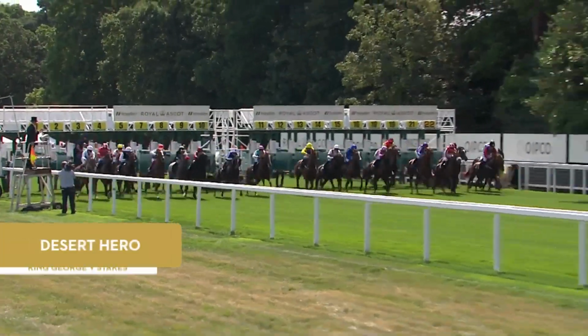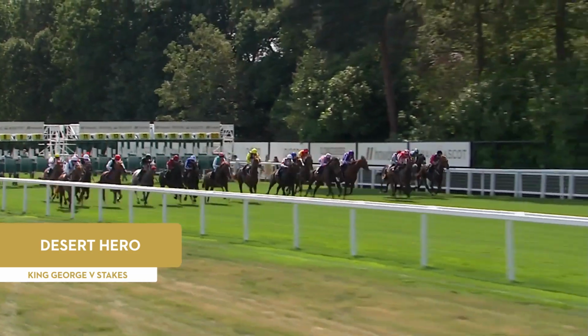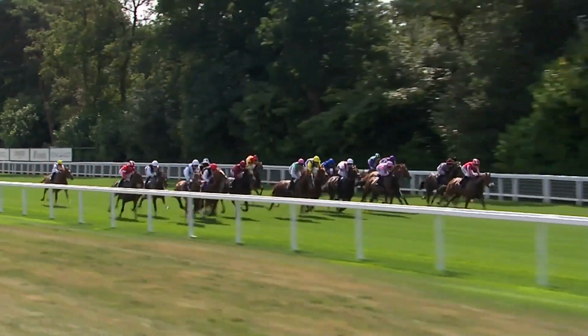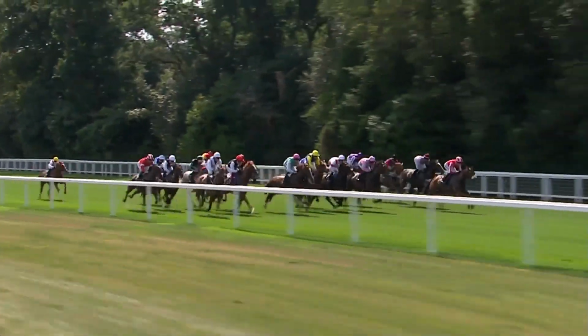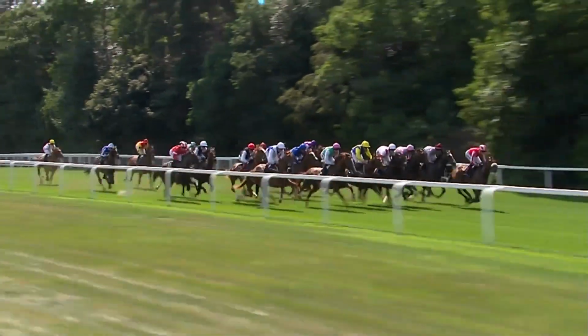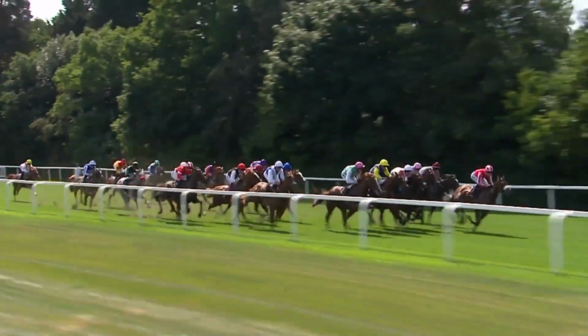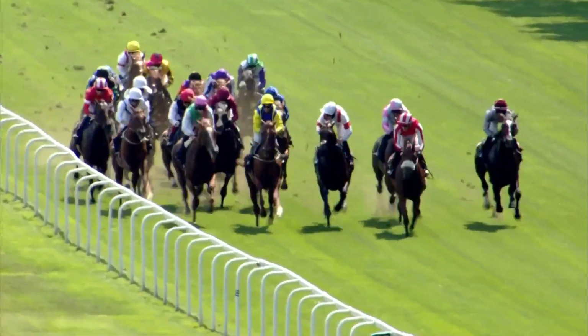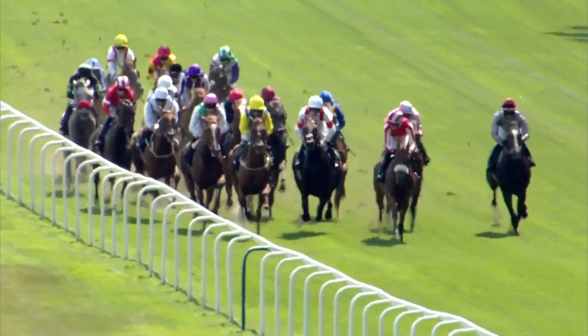Now they're off. Away they go for this King George V handicap, and Land Legend wasn't particularly well away. Sisyphus Strength quickly into stride, and the noseband on the outside. Going forward, Mr. Mistopheles with Wonder Legend and Struth in yellow sleeves, and up to the inside is Perfuse in the pink cap running down the hill. Out wide then is Davideo in the silver silks with the claret cap.